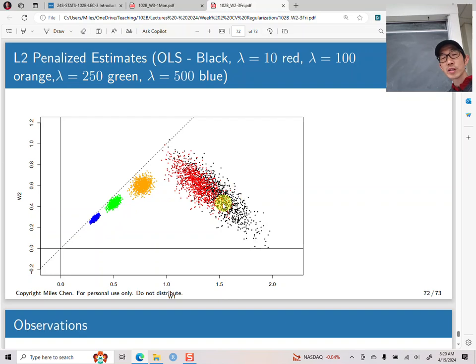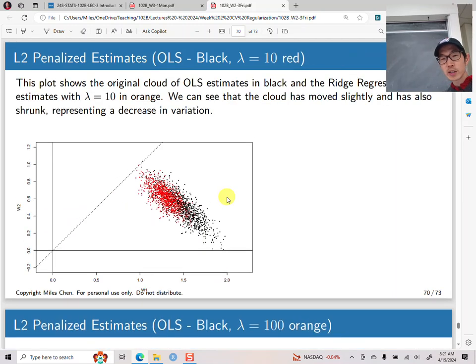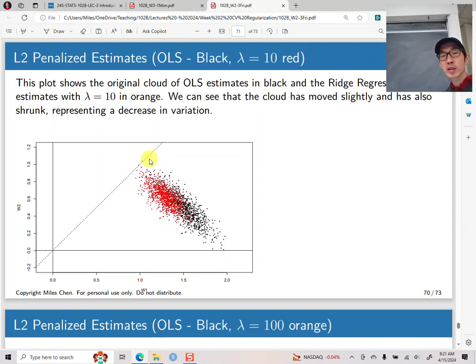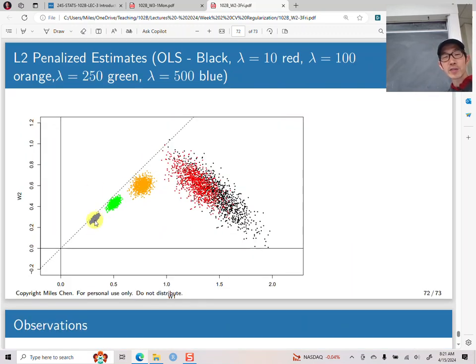With the original OLS, when I pick a random data set and you pick a random data set, it's not that weird for you to get, say, 1.8 and 0.2, and I get 1.0 and 0.8, okay? But over here, if you and I pick a random data set, we're both going to get about the same values, like 0.43 and 0.32 or something like that. There's very little variance. But the problem here is this is way biased, okay?